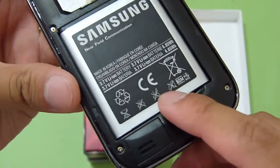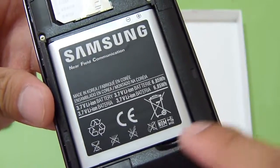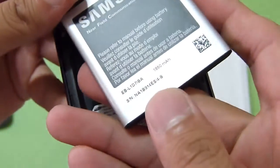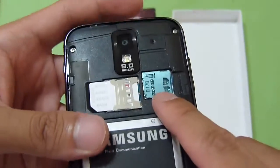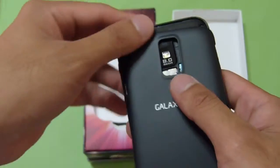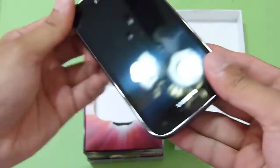You can tell it has battery packs inside. Removing it, it is an 1850 mAh battery — pretty large. There's also a Micro SD card slot and a SIM card slot. As mentioned, 16 GB of internal storage, and you can supplement that with a Micro SD card up to 32 GB in size, for 48 GB total.